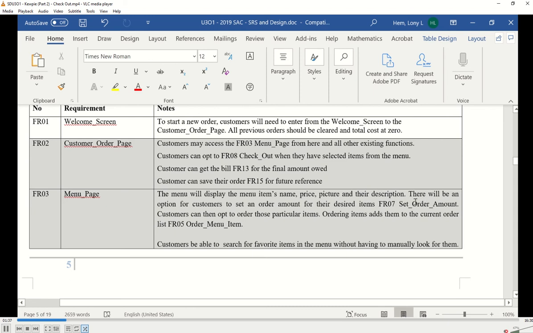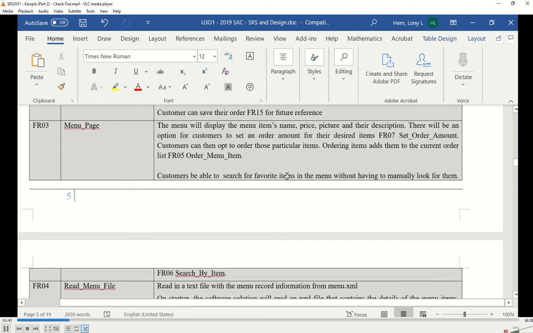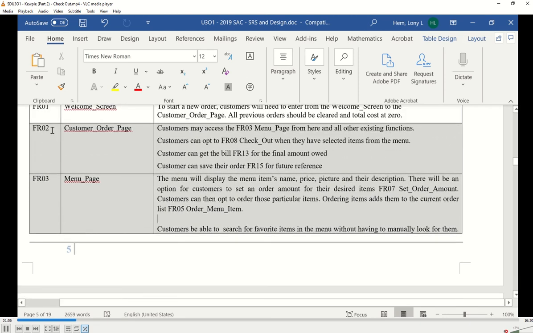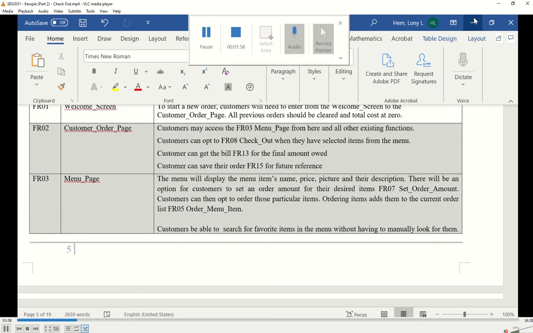There will be an option for customers to set an order item for the desired items. So you can set order amount. You can also add them to the current order list as well. Customers will be able to search for their favorite items. And okay, search by item name, I assume.